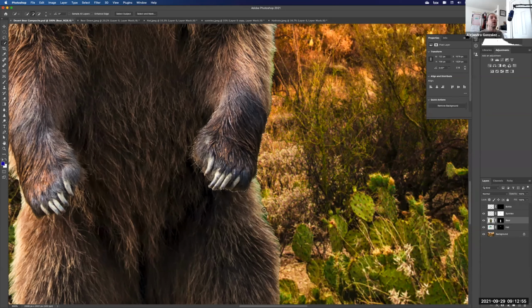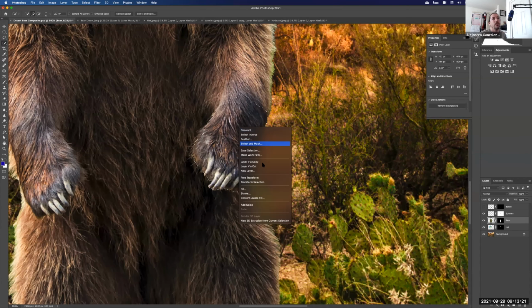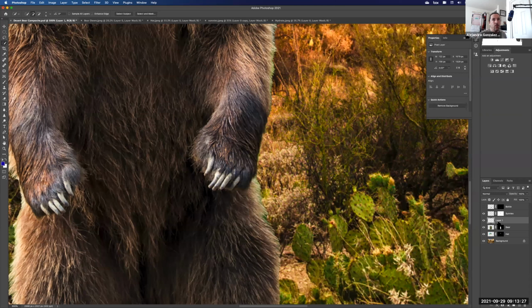There we go. So now what we're going to do, we're not going to put a mask on it, because if we do that, we end up with another vector mask here. That's not what you want. So what we want to do is just duplicate this part of the bear. And we're not even going to mask it. We're just going to copy these pixels over. And we're going to do that the same way we duplicated layers before, by pressing Command or Control J. Or you can right click and go layer via copy. And I have a new layer titled layer 1. It'll stand out to you because it doesn't have a mask. And I'll name it paw.